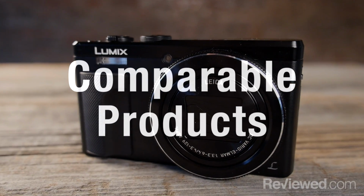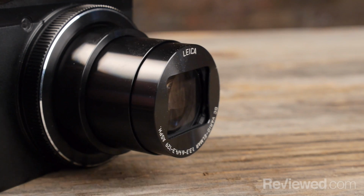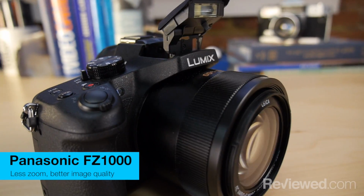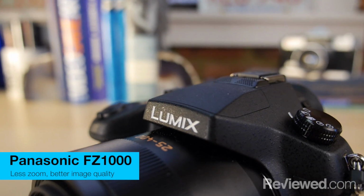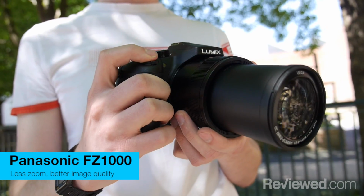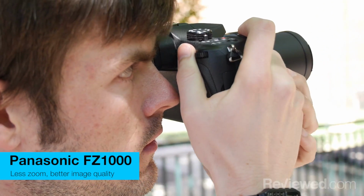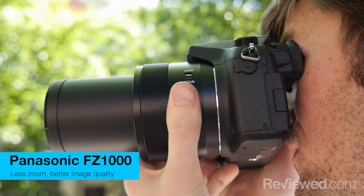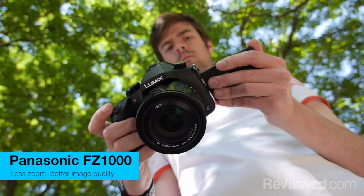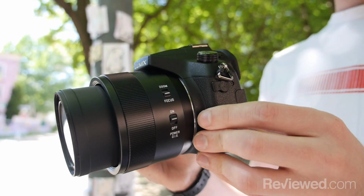Now, if you want to upgrade the image quality beyond what the ZS60 is capable of, but you don't need 30x zoom, a good middle ground option is actually another Panasonic, the FZ1000. Its zoom range isn't as massive as what you get on the ZS60, but its built-in 16x optical zoom lens gives you a good amount of range to work with, and its overall image quality is far superior to what you get from the ZS60.